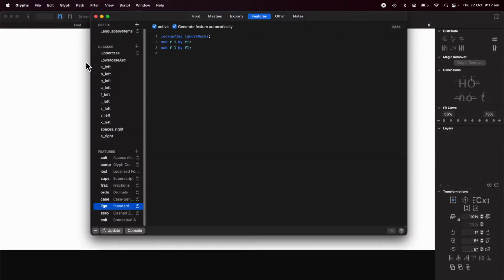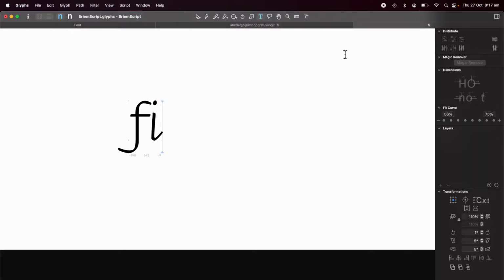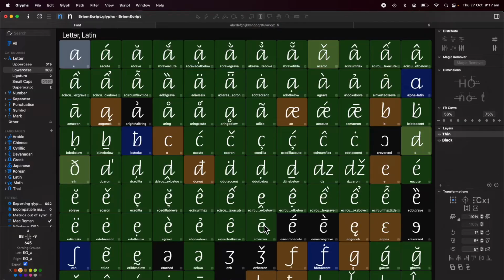That's obviously set up here in the ligatures table as a script. Substitute FI by the FI glyph. So it's very simple. So that's the standard method of using ligatures.